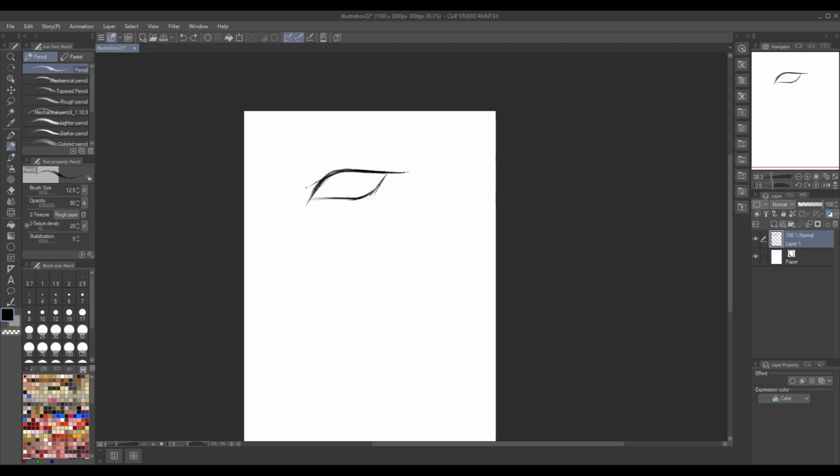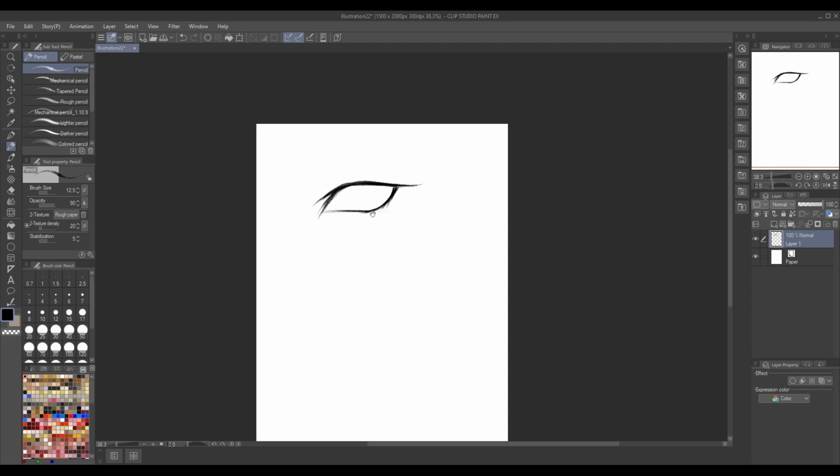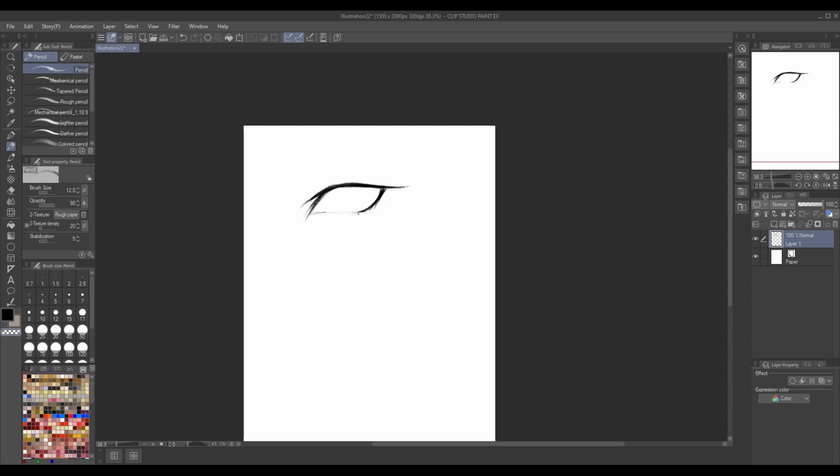Okay, just thicken, and you can make it a little bit kind of over here. Okay, and then thicken a little bit on the end here. Okay, see this? Once you thicken, you can delete the bottom first, so we can redraw it how we want. Like, okay, kind of like this, and then I just want to make an eyelid here, and then we have kind of an eye.